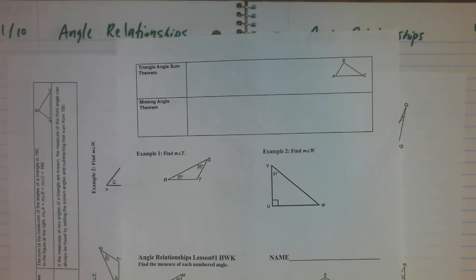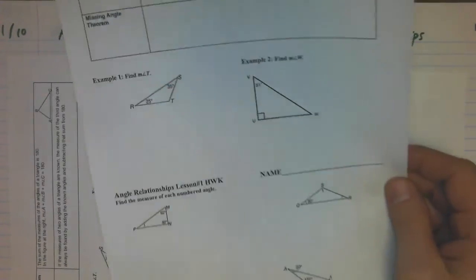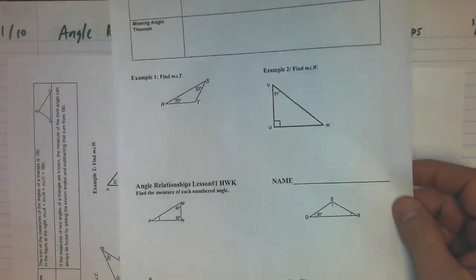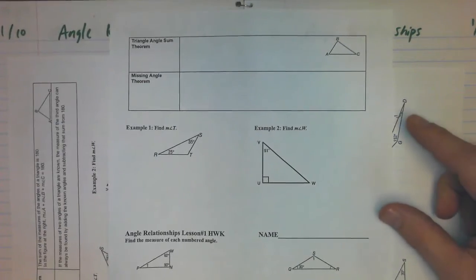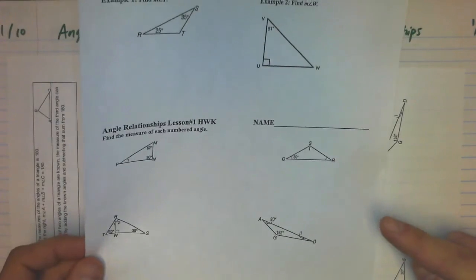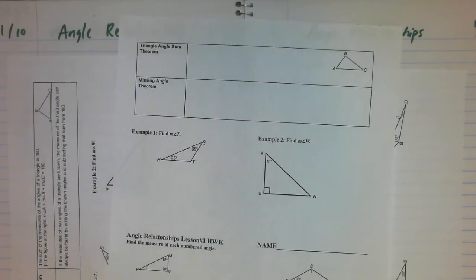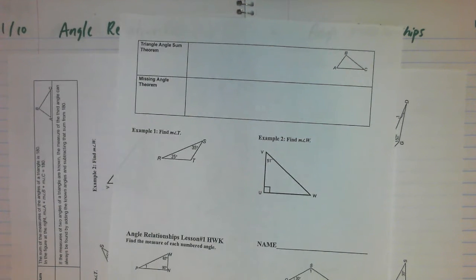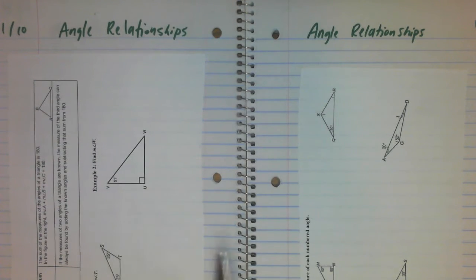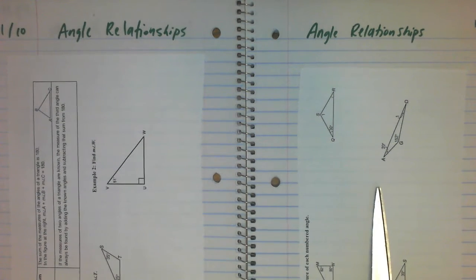First lesson of our new unit, which is about angle relationships. And I gave you this handout, and you can think about it in two parts. The top part is your notes, and the bottom part is your homework. It's all going in your notebook, however. You're going to glue the two sides in your notebook, and it's going to look like this when you're done. You have one top part glued on the left side, bottom part glued on the right side. And we'll take a closer look at that in a minute.